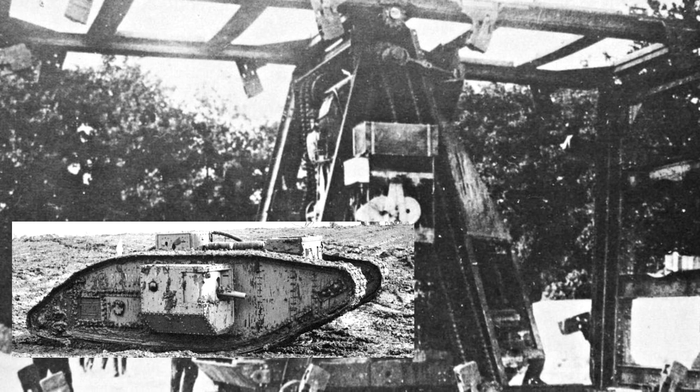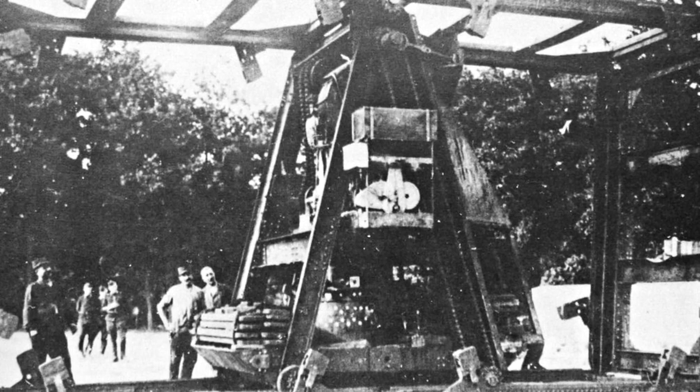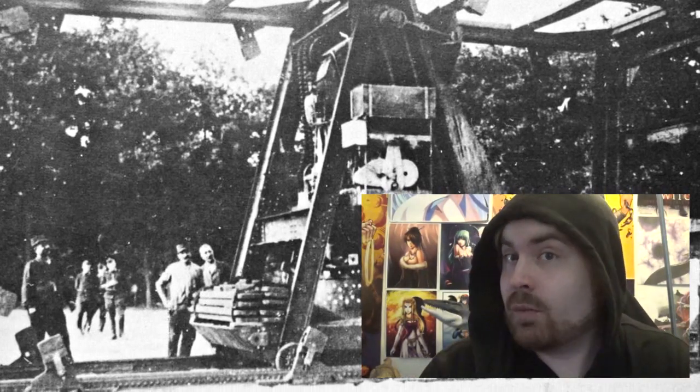Their odd angular look was specifically so they could go over trenches. The French actually came out with this idea even before the British had the Mark Is in the field. It actually predates the design and development of the UK's Little Willie tank, which was effectively the prototype of the Mark tanks, by about 6 months. But, like, you get there early, but that doesn't mean it worked very well, because it didn't.